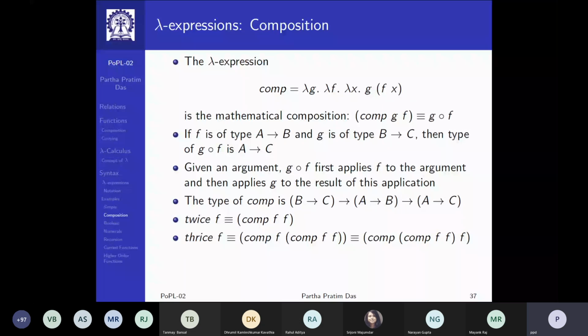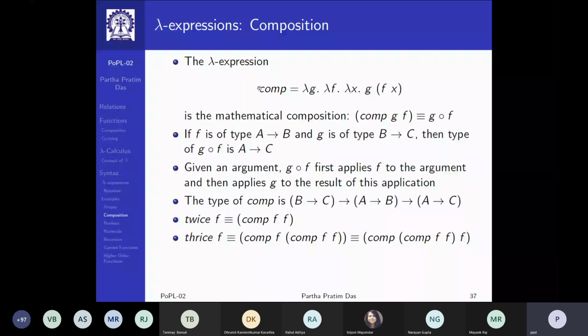Next, the function composition. Once you have seen apply, where the function is applied, and then again that function is used on top of it, here we are generalizing that as a composition, which we call comp. Again, remember that this is not part of lambda calculus. This part is.